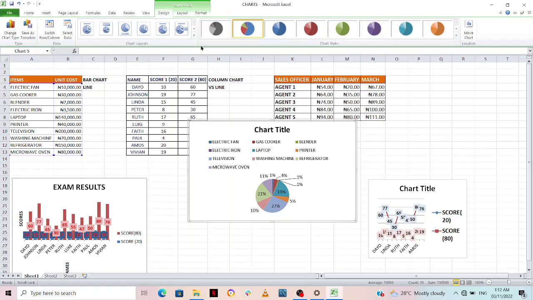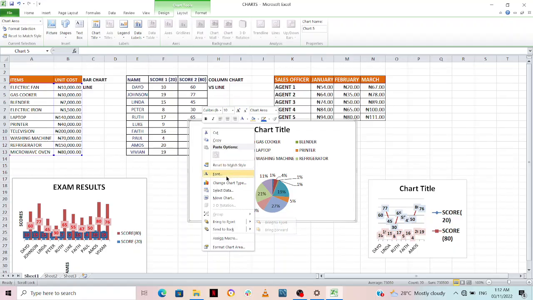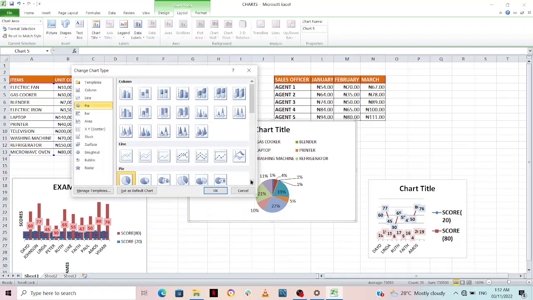So same thing. But now let me show you something. You see this layout, if you notice very well, it just has one, two, three options. It's not giving you so much on the pie chart. So when you are using this circular representation, most of the time we don't really use it to compare different data. It's for a particular data set, and there are different types. Let's go here and see the different types.